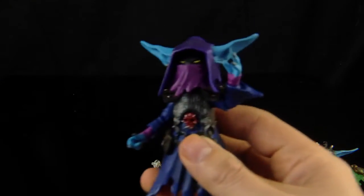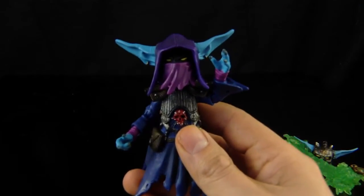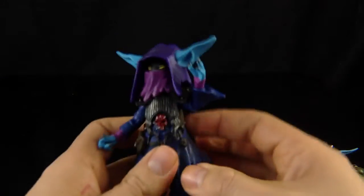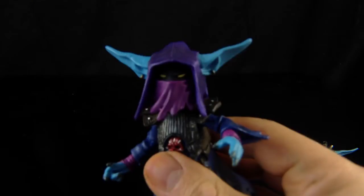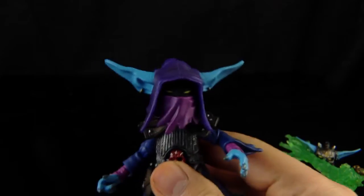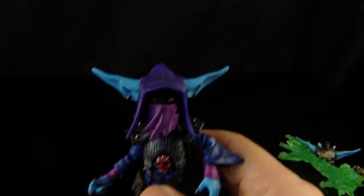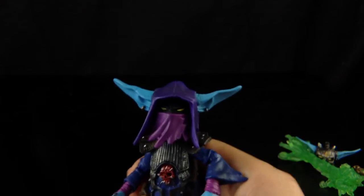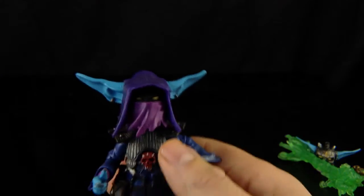And here he is. First impressions, he is unfortunately limited articulation wise like Orko was, because he's got this kind of skirt section here, so there's no lower body articulation, but sculpt wise he is phenomenal. I absolutely love it. I mean, I can see why people are humming and hawing. Basically this guy is in charge of the Snake Men. He's the Snake Men's equivalent of Hordak, and okay, he's not that dominant, but he's an evil wizard.